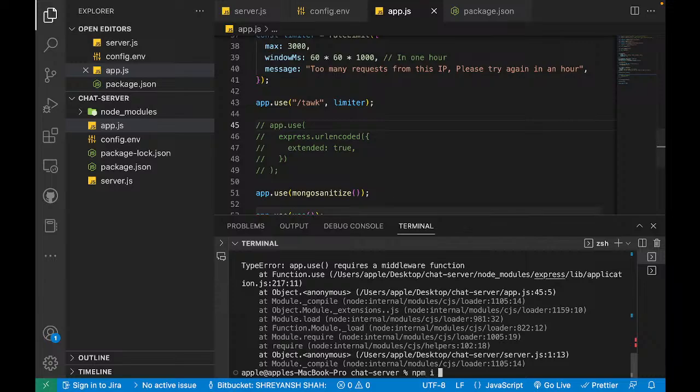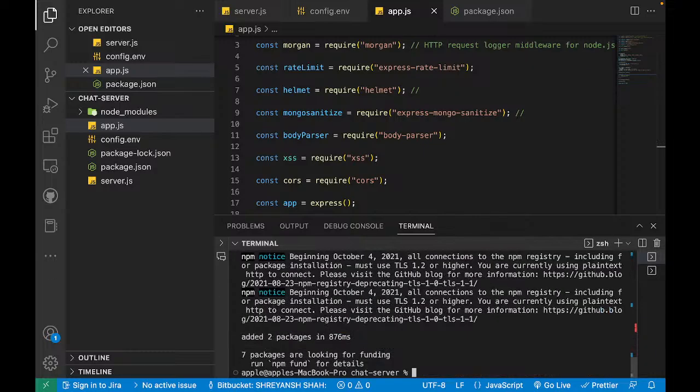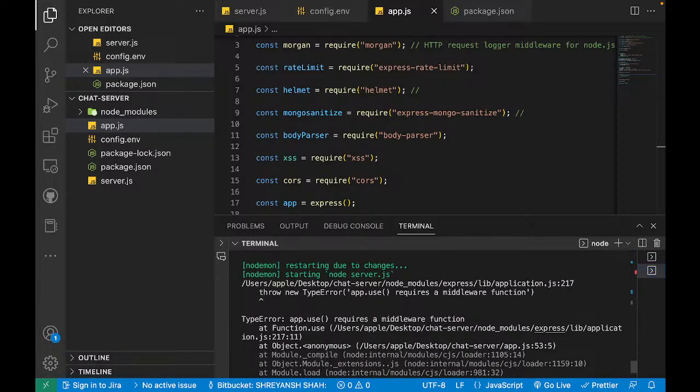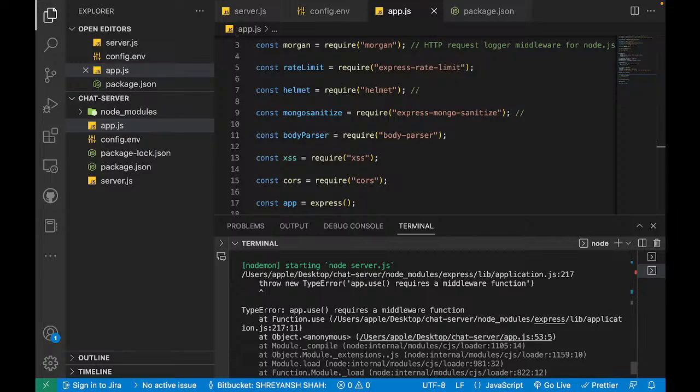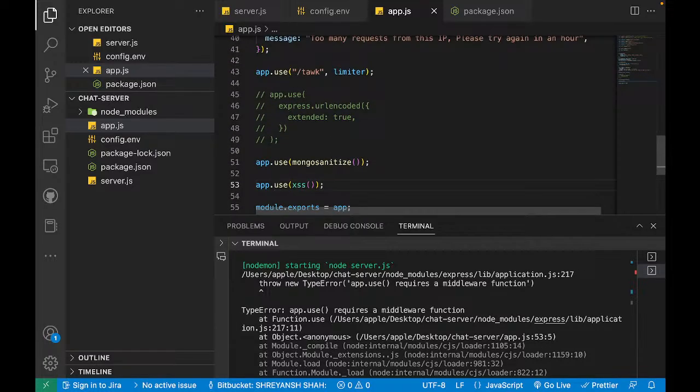So I'm just going to write npm i cors that we just implemented. Now after this is done, you can see it's again giving this error on line number 53. So there is actually an order error.